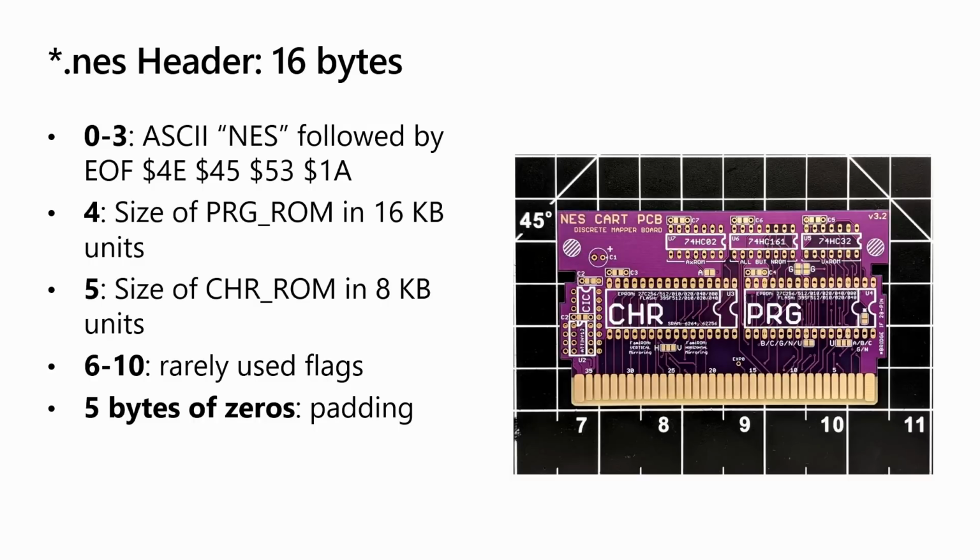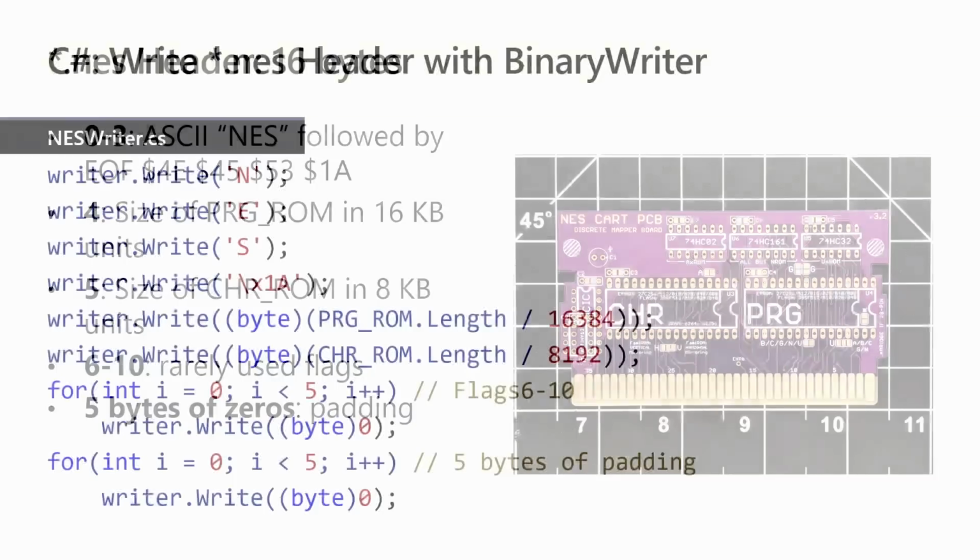And so the header is literally the letters NES, followed by an end-of-file character, and then a couple of bytes that say how many program ROM and character ROM segments are on the cartridge. The flags also would, I think maybe byte 6, say if there is a trainer or not. That would be something the Game Genie would have toggled to make this whole thing work. And the rest are zeros for some reason.